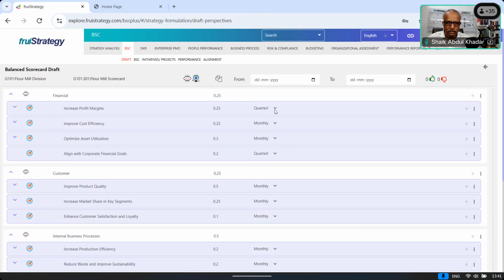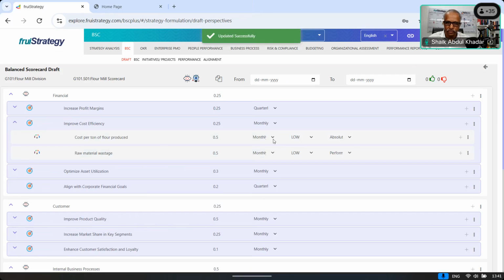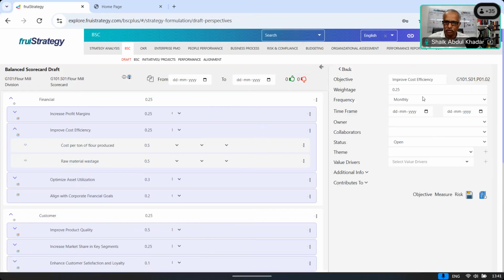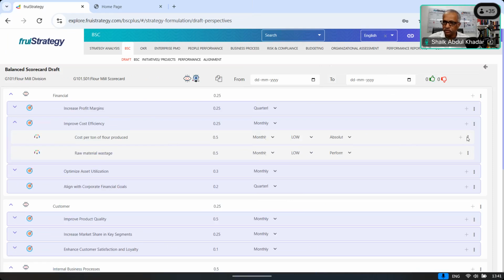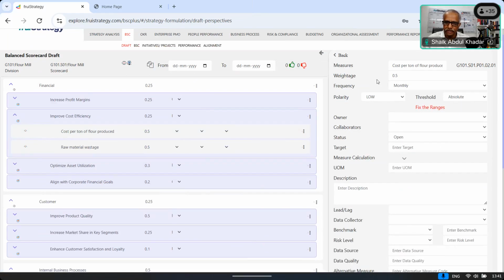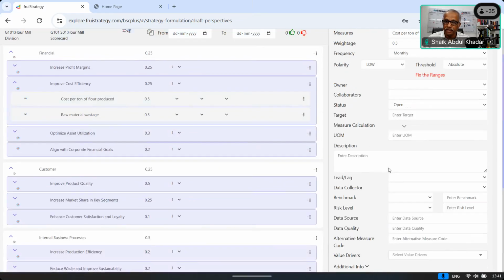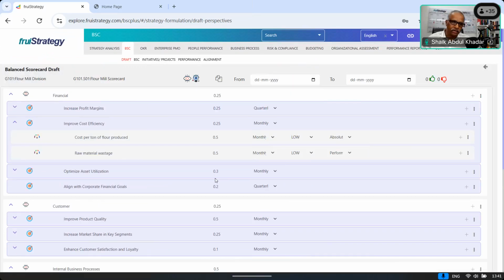So like a strategic objective, for example, cost efficiency is one of your objectives. So you can see them. Okay, so you can have details here for a particular objective. What are the things you have to do? And then you create measures all in one screen. It's very easy. All the measure details can be created here at the draft level itself. Okay, and then this can be converted into production, like your real balanced scorecard.